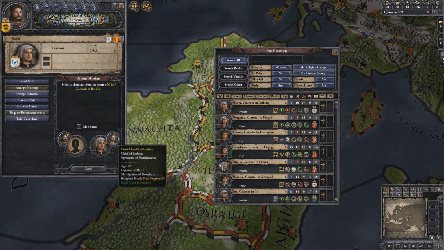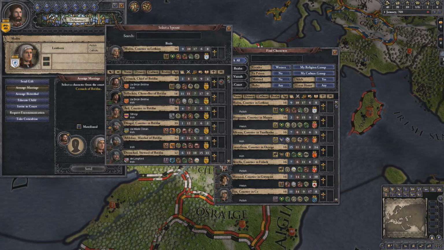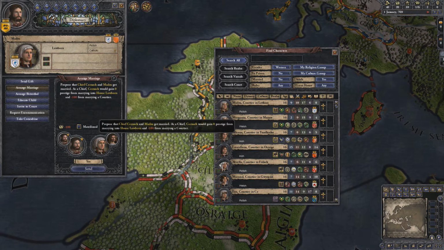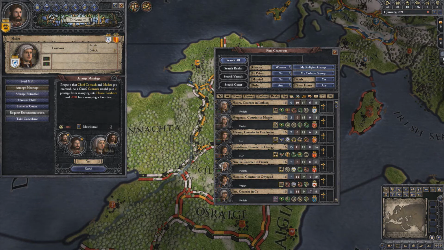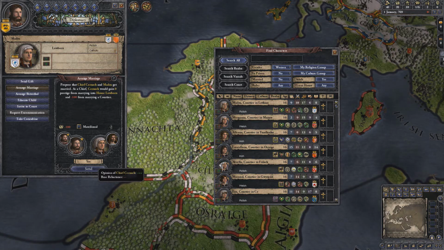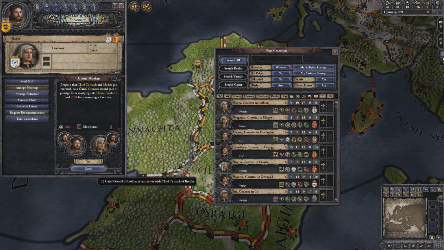Her liege is offering her. Now I would like to offer myself. Now I'll lose 100 prestige from doing so, but we'll gain some benefits to our stats. Down here you can see what's likely to happen. He quite likes me. He has a base reluctance of doing so, but that is overridden by his opinion of me. It's likely to succeed if I say yes.